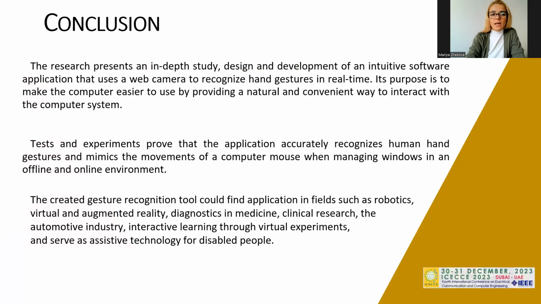In conclusion, I can say that our research presents an in-depth study, design, and development of an intuitive software tool that uses a web camera to recognize hand gestures in real time. Its purpose is to make the computer easier to use by providing a convenient way to interact with the computer system. Many tests and experiments proved that it accurately recognizes human hand gestures and mimics the movements of a computer mouse when managing windows in an offline and online environment.